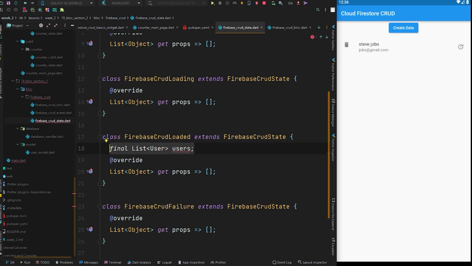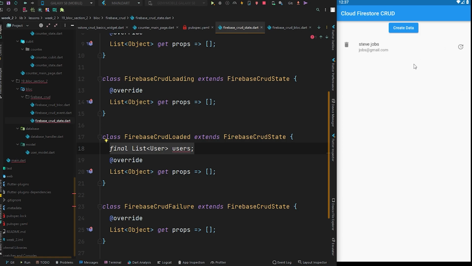And the Firebase CRUD loaded state is going to hold the list of user model in the constructor, because when this state is emitted on some event in the block, this will accept the list of users as a parameter. So we will simply pass the list of users that are gotten when the stream was listened, and then later on the UI we will map this list, and for each of the users we will display some specific item, and all the users will be in the scrollable view on the emulator like you can see in here for now.